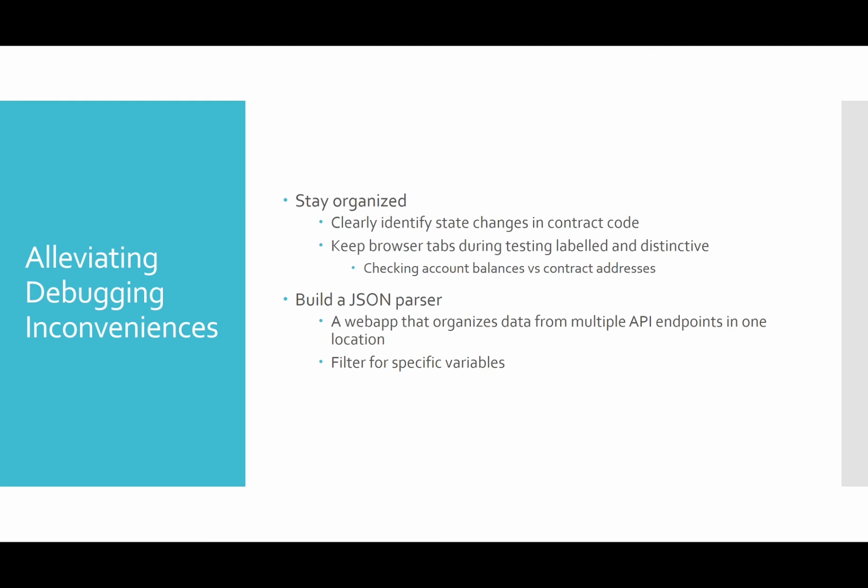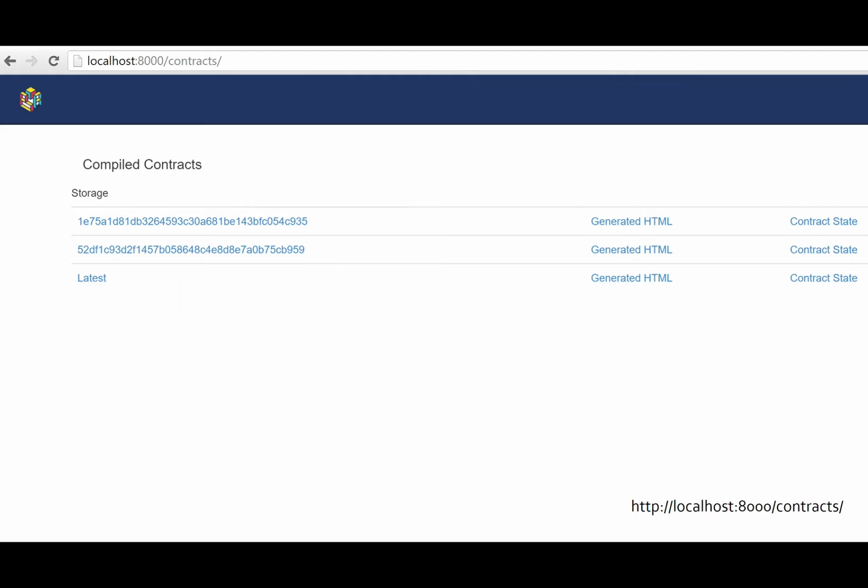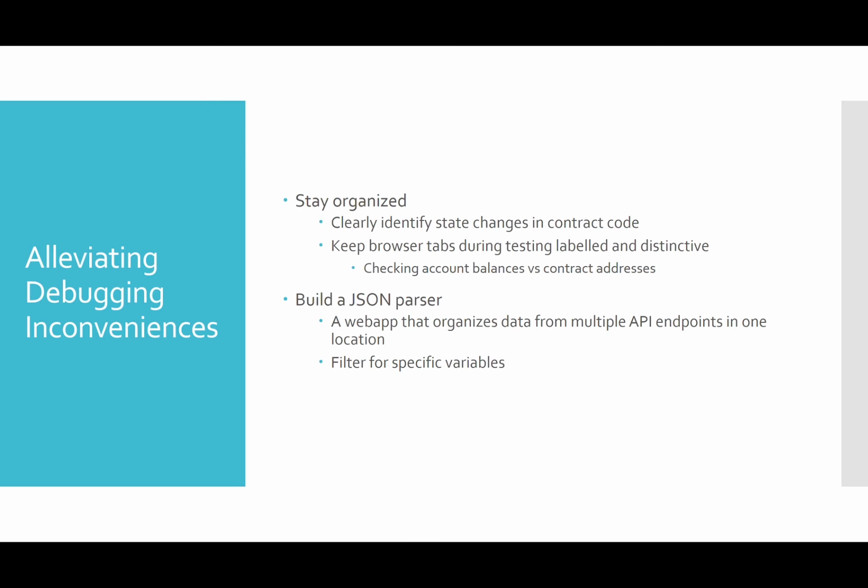So it's a bit difficult to debug on the blockchain because there's so many numbers and addresses and different places to look. So it's important to stay organized. As you saw here, I have a lot of tabs and I have to jump back and forth between screens to see that everything works. So it's important to label everything very clearly, make sure your states are well defined, make sure you use a boolean to see what's going on, make sure you change states only when appropriate, and make sure you test multiple times before making your code public.